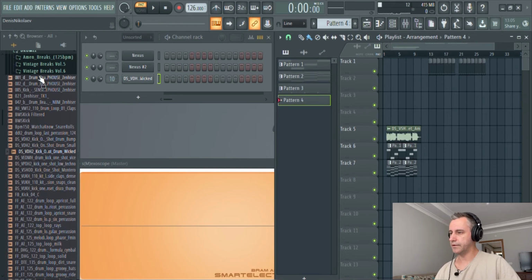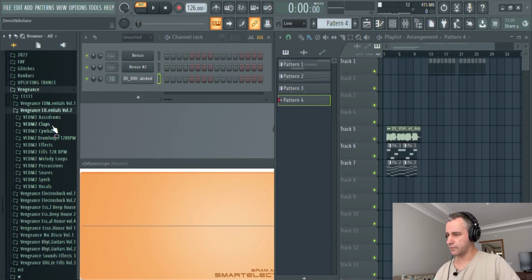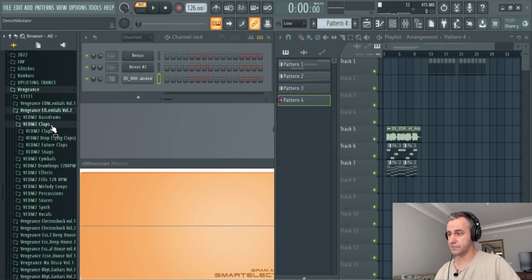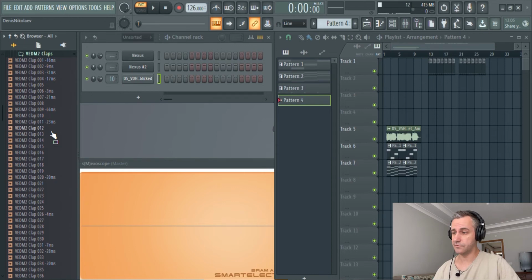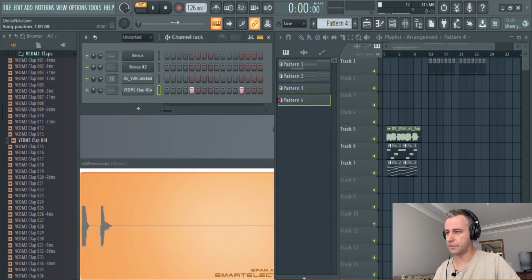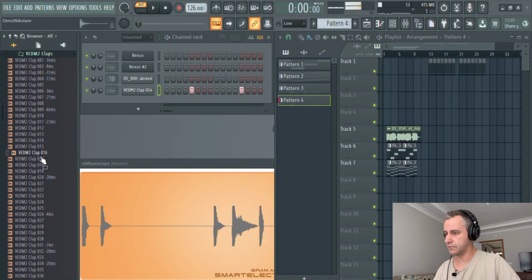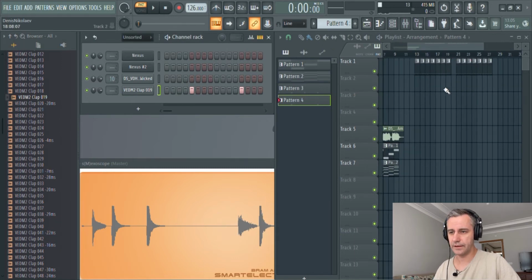Then let's find the clap. By the way, I like Vengeance samples a lot. I don't know what sample you prefer. Write down in the comments. For example, yeah, something like that.